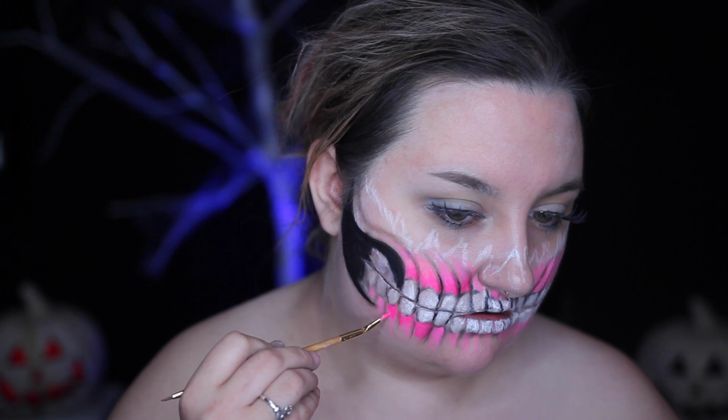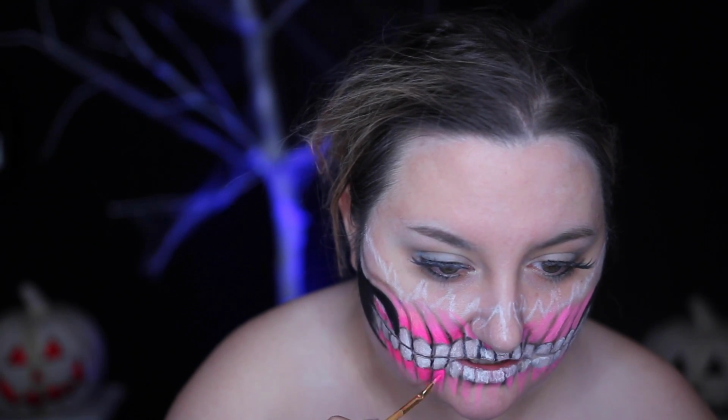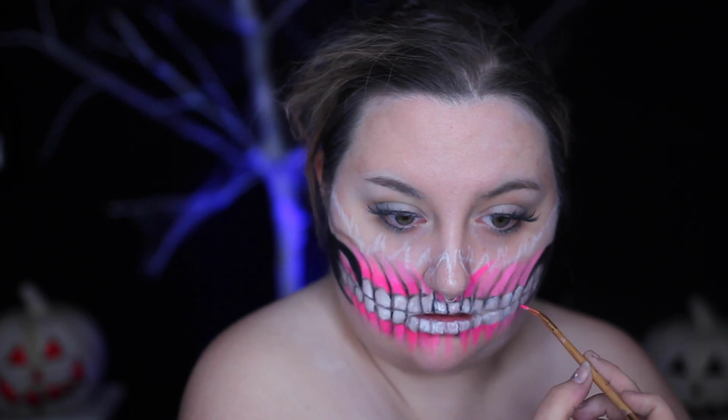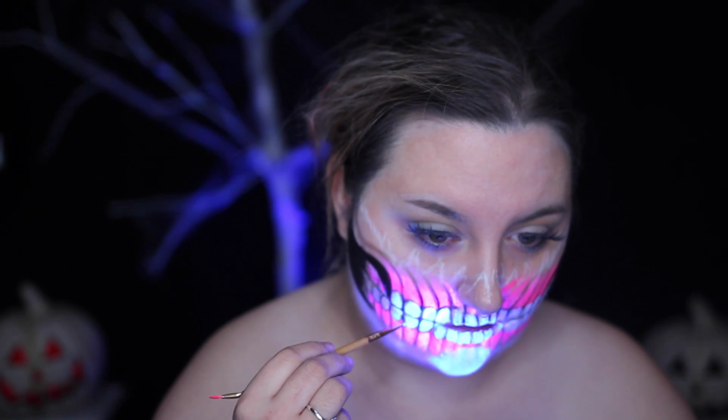And then here's where I'm adding the darker pink UV Glow right to the base. I'm leaving the very end where it flicks up into the skin with that initial pink color we put down so that there's, again, a little bit of dimension with the UV colors. Then taking a green, which reflects really like a bright whitish green, I highlight the edge of each tooth.